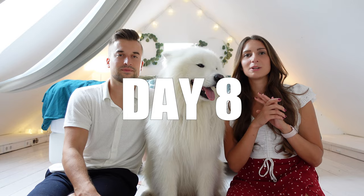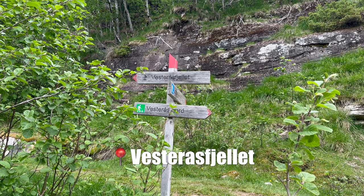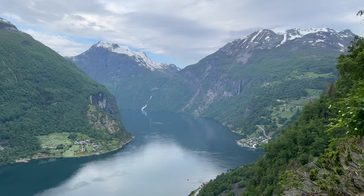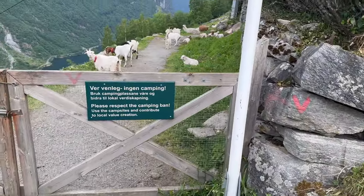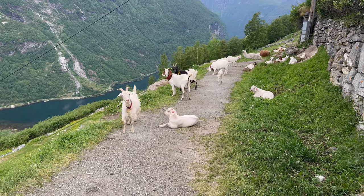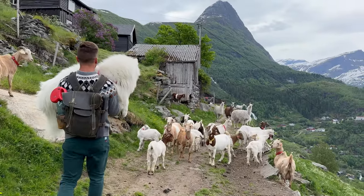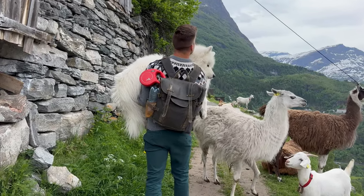After sleeping we started a little hike the next morning to reach another viewpoint called Westeras Fjord. The cool thing is you basically park at a farm and then have to cross the farm itself — an area where they have all their animals: goats, alpacas, llamas. It was so cool. Felix was so bamboozled, and they were also pretty shocked by him.